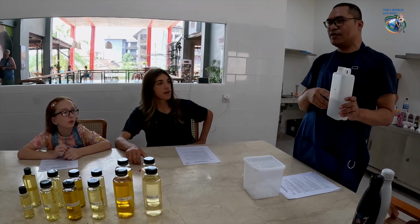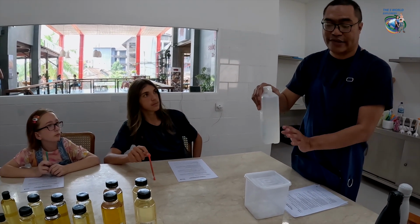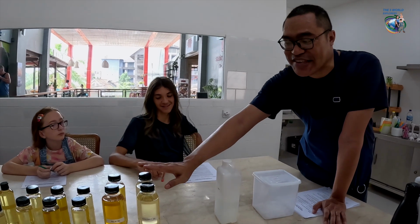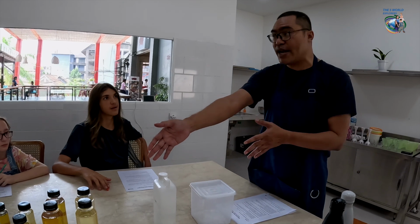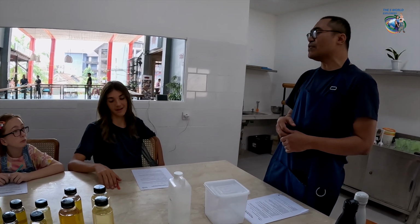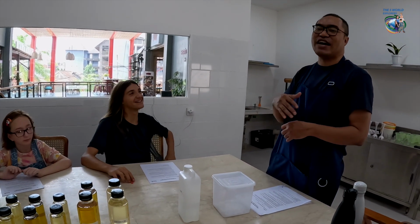You need to dissolve it with a specific amount of water first. I already dissolved it here, so we can just use it. But this is also as dangerous as the raw form. Once you mix it with the oils, as long as you have the correct calculation, all the sodium hydroxide combined with oil will create something new. If you do the wrong calculation, it explodes. Not going to explode, but it can be harmful for your skin.